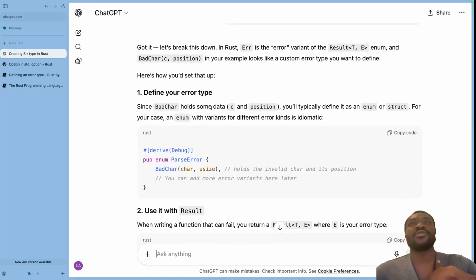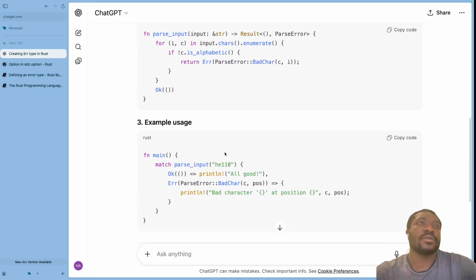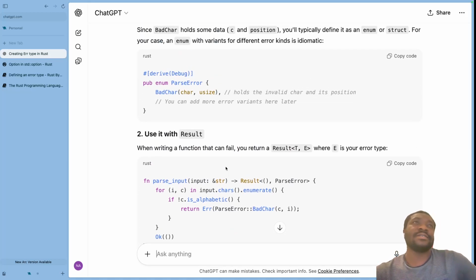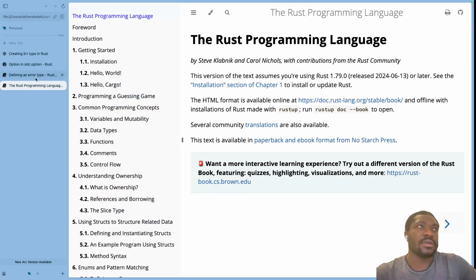You define a normal struct. Well, enum case, it looks like so. So the bad char here, yeah, it's an enum variant. That's what I expect. Yes, it's an enum variant.